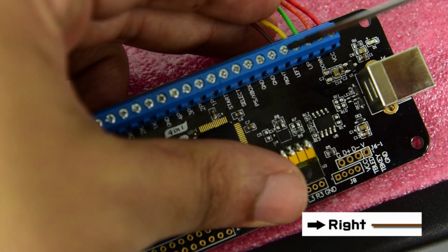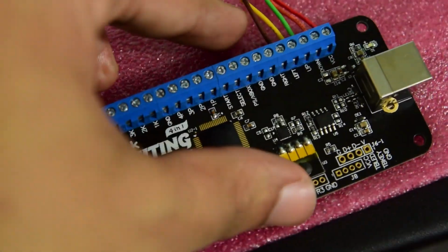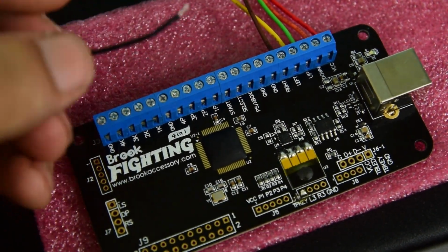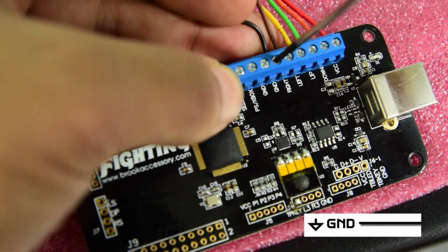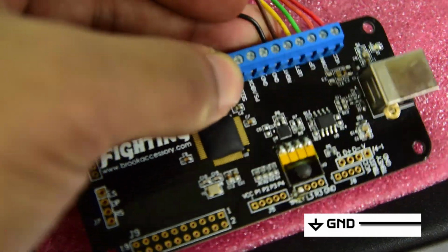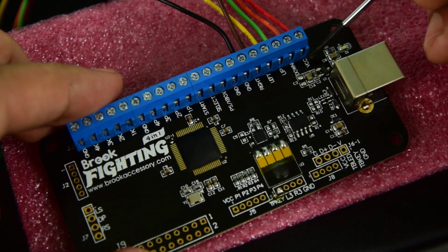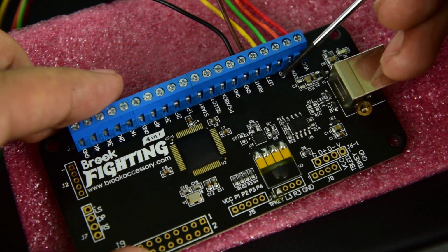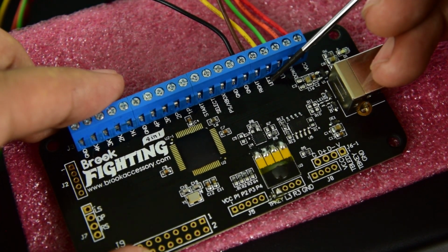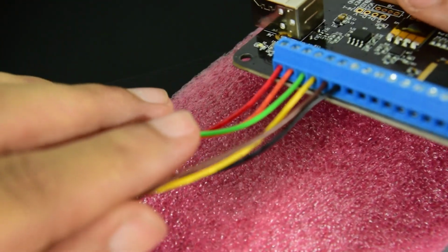We're almost done, don't worry. Last but certainly not least, attach the black ground cable to the ground terminal. This is the second most important cable to get correct. You want to avoid mixing up both VCC and ground. So that's VCC, down, up, left, right, and ground that you've just finished wiring. Give your cables a gentle tug to ensure that they're properly secured.